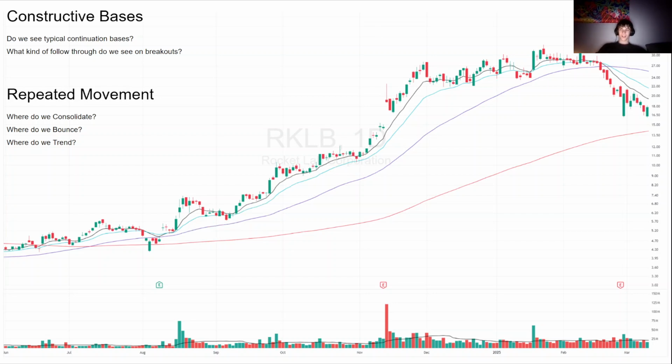So as far as trending goes, we need to talk about sort of time value. Let's say that we bought in here off of this consolidation period, and we were looking to sell this. You need to think about what moving average is going to be the most effective to trend your stop with. So if we trended this stock up and we said that we were going to use the 10 EMA as our trailing stop, we want to sell the stock as soon as it closes under that 10 EMA.